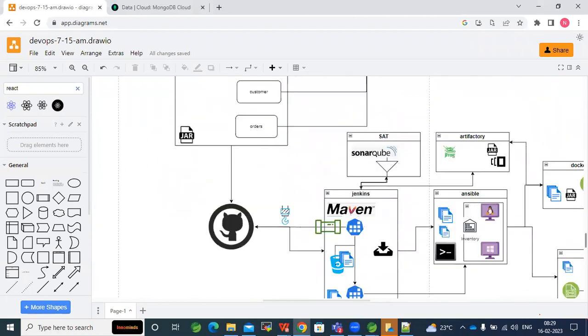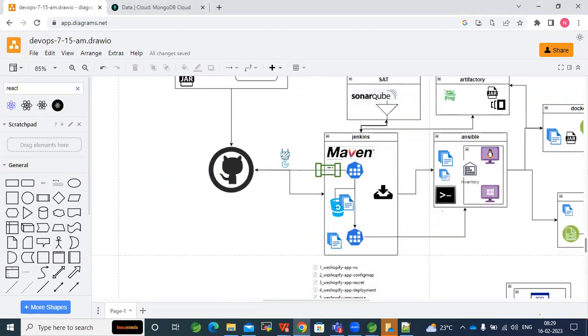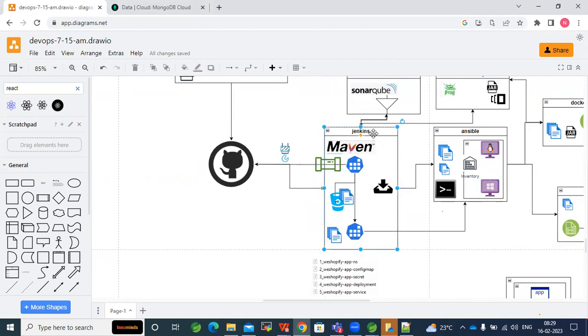Sir, regarding Jenkins, I would like to understand: once the code is committed, will Jenkins be automatically called, or is Jenkins going to pull the code from GitHub? Yes, your question is correct. How will Jenkins know that the developer pushed the code, or that a pull request was merged into GitHub? Jenkins will have hooks. We will configure the hook with GitHub. GitHub will have the hooks. Not only GitHub, you can take any SCM, source code management repository.